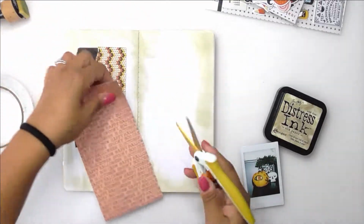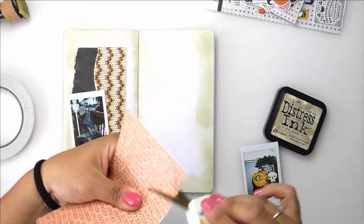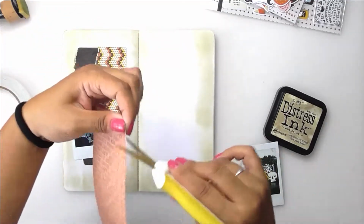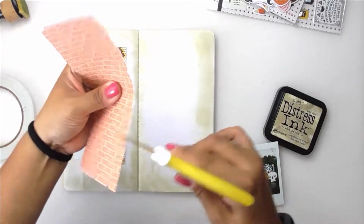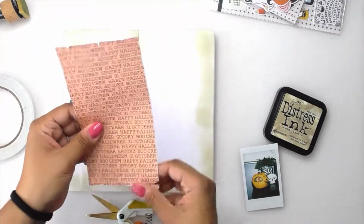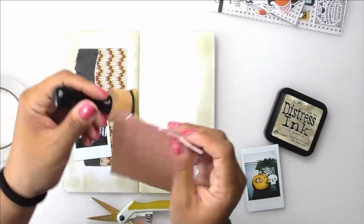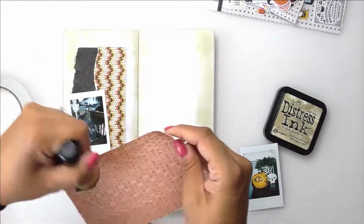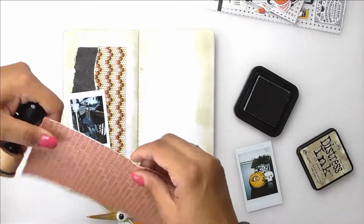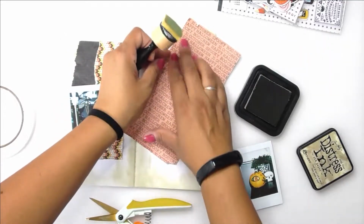Now I'm going to use my scissors to distress the edges of this other piece of paper. I've been meaning to get one of those little fancy paper distressing tools, but I haven't exactly found them, although I haven't really looked that hard because my scissors work too. And then I'm gonna just take some more ink and blend the edges of this paper as well. And I'm just making sure my paper is a little more distressed in certain spots.